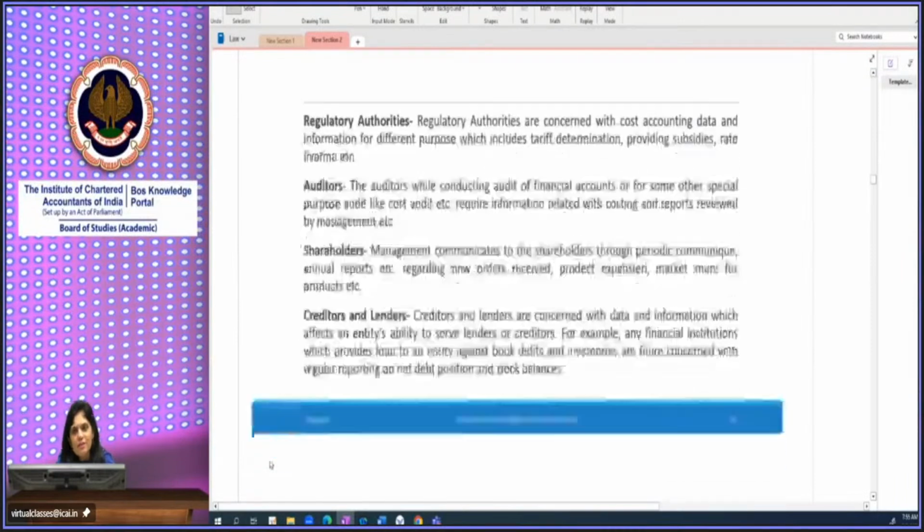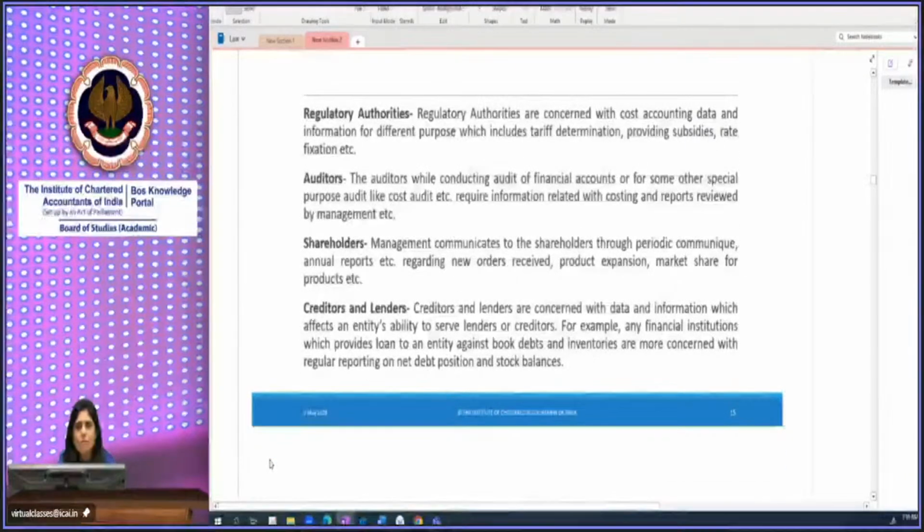Creditors and lenders, of course. Creditors and lenders also look for information from the cost accounting department, like if they are going to give a loan to the business against the inventory and the stock. So they are interested to know the performance of the inventory department, the stock department, how much stock is maintained at different levels of time, how much is the wastage of the stock. They want the information in their form, in their ways, whatever their requirement. So cost accounting generates that information for their requirement also.